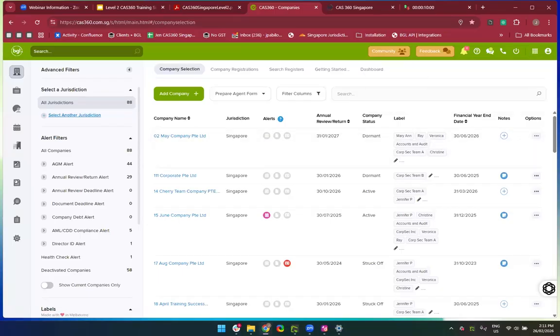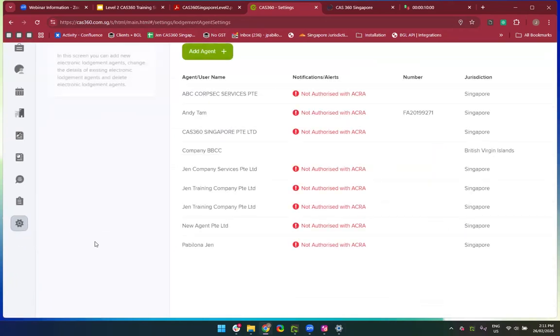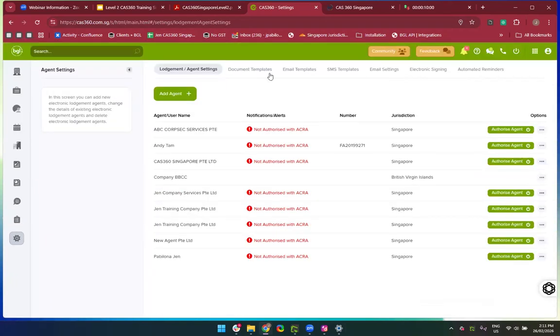So the first topic, and rather the lesson of today, will be reports. So the reports tool can be found on the very last icon of your navigation toolbar. So you can see right over here where I'm pointing at. And when you click on that, it will bring you to different types of categories that you can change settings.